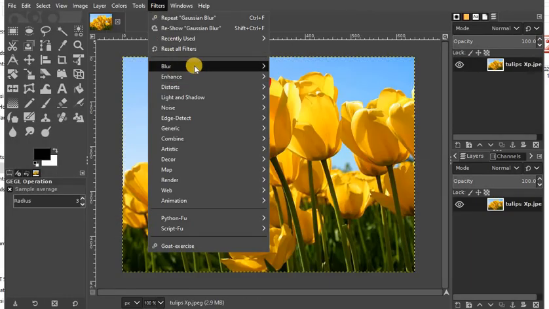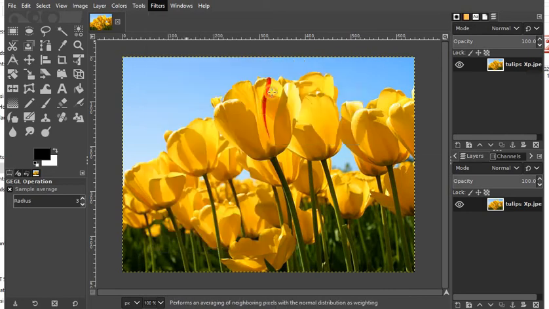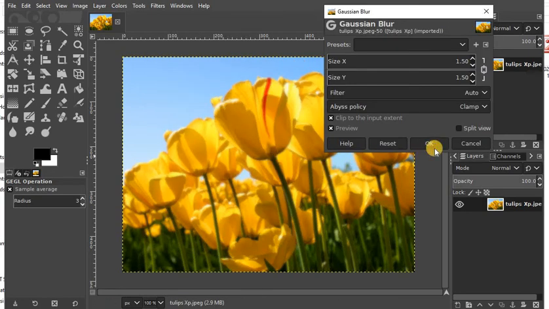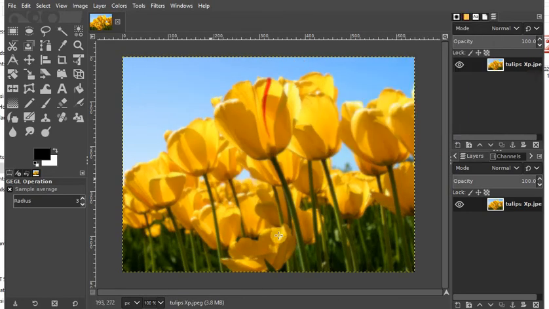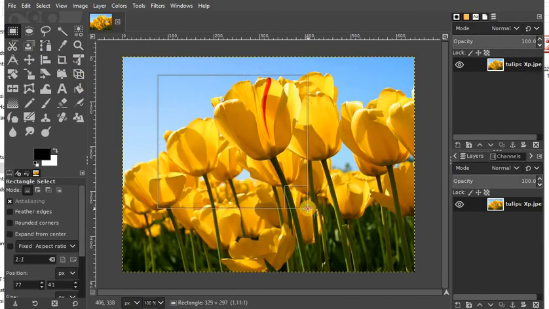Just go to the filters, go to the blur, Gaussian blur. See, this is working. That's why I was telling you that this works in the masked area, and that was not clearly noticeable to us. But still, if we pay attention, we will be able to notice.